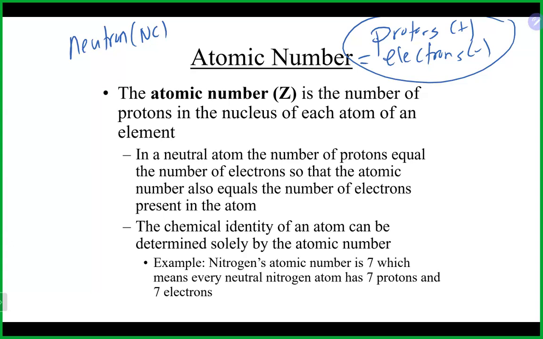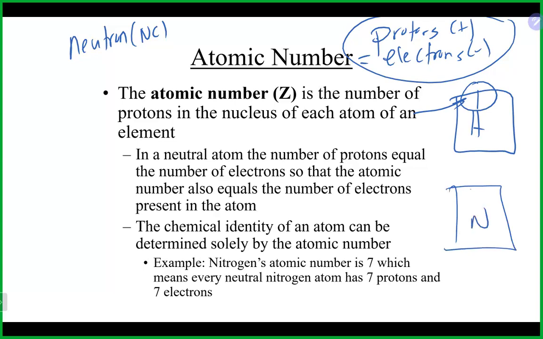Where can we find the atomic number? We go to our favorite thing, the periodic table. And right there, the number up on top is the atomic number. So if we look at nitrogen, which is the example we have there at the bottom, nitrogen has a lucky number 7. That means in a neutral nitrogen atom, we'll have 7 protons. And to match that, we would need 7 electrons, which gives us an overall charge of 0. So all the numbers that you see above the symbol on any periodic table are the atomic numbers.